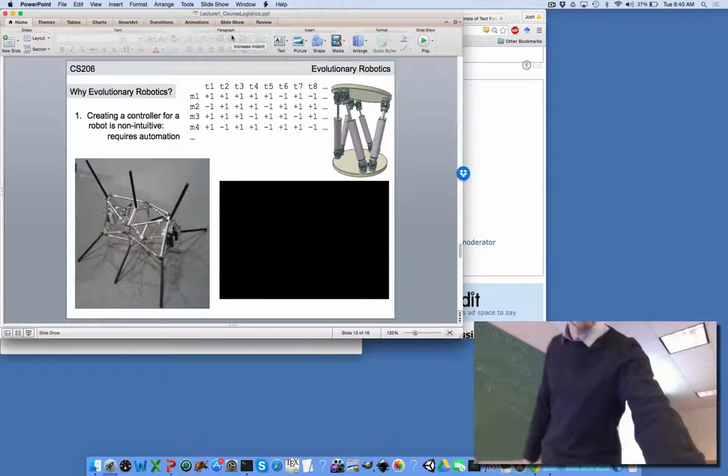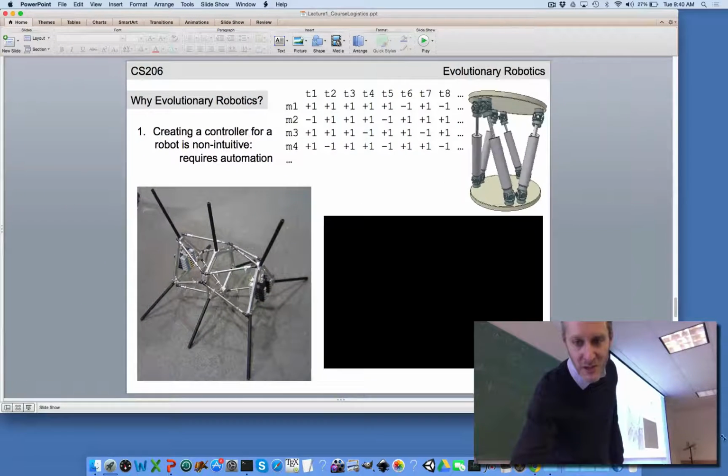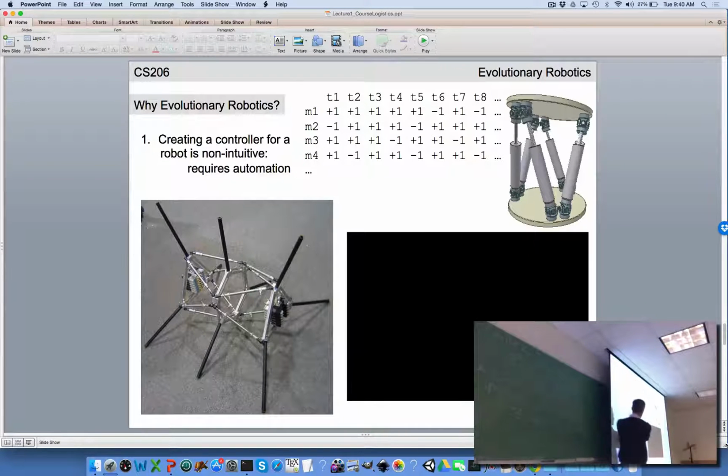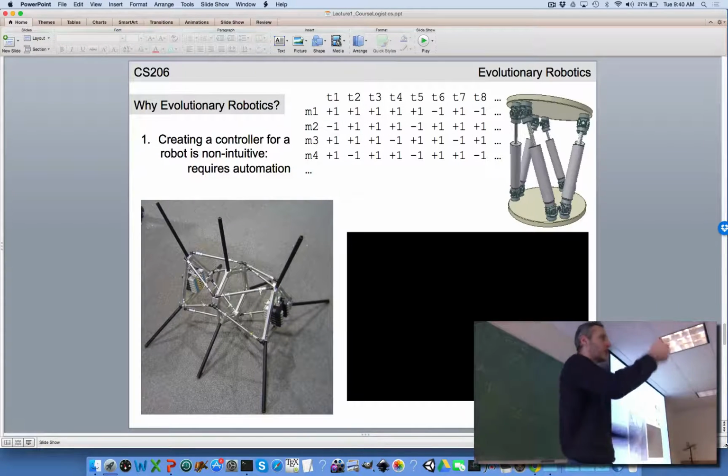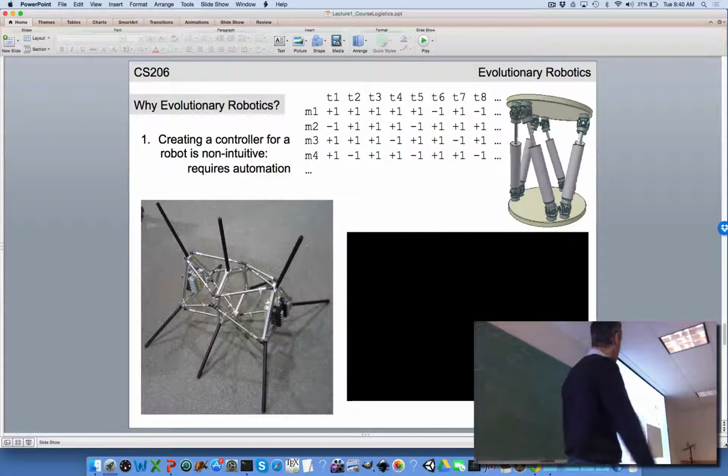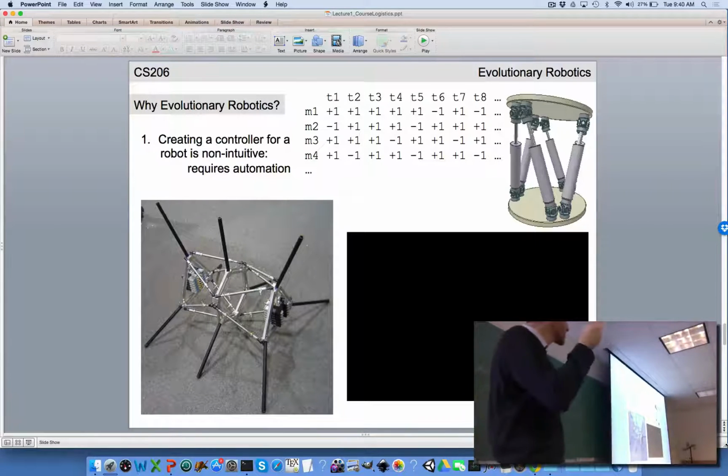The nonaped robot is made up of 2 Stewart platforms attached end to end. Here's one Stewart platform, here's a second one, which means we have a total of 12 of these pistons. So I've listed them as M1, M4. Let's imagine there's 12 rows in this matrix here, M for motor. So you can control the 12 motors that extend or compress each of these 12 pistons. And at any point in time, T1, T2, and so on into the future, you can send a +1 or a -1 to that piston. And I want you to get this robot to walk. All right, let's build this matrix. How would you do it? Which pistons are you going to pull and push at what time?